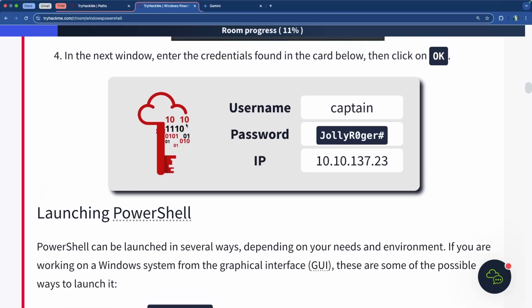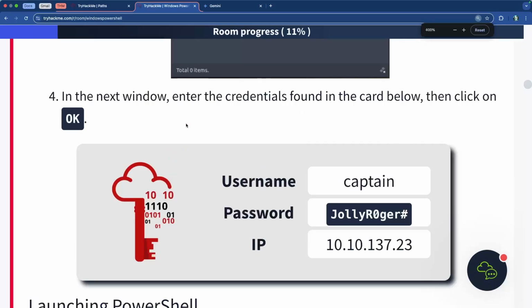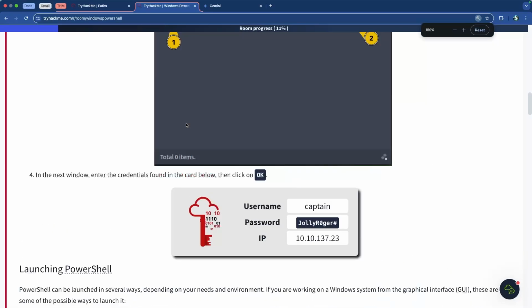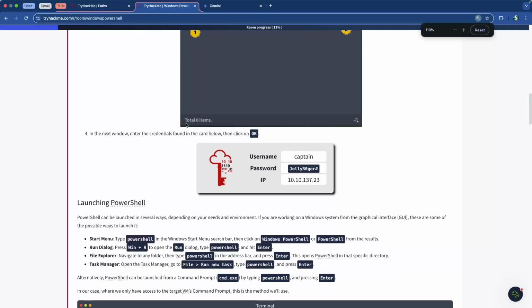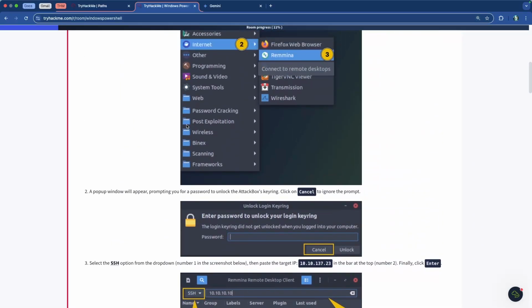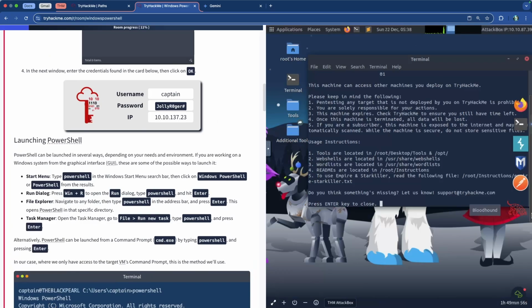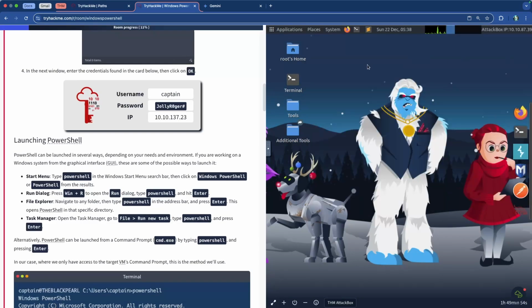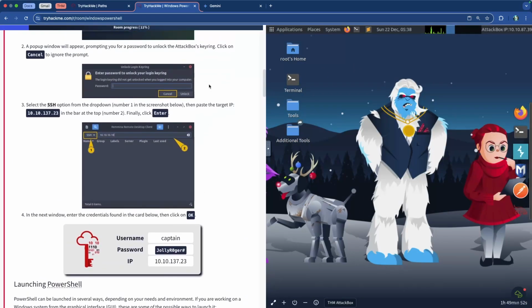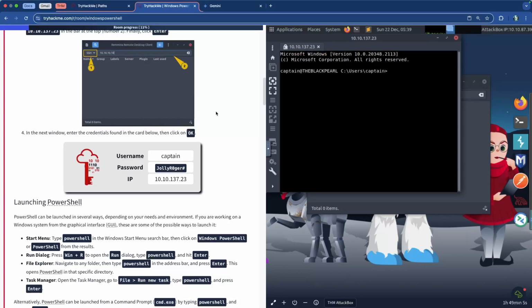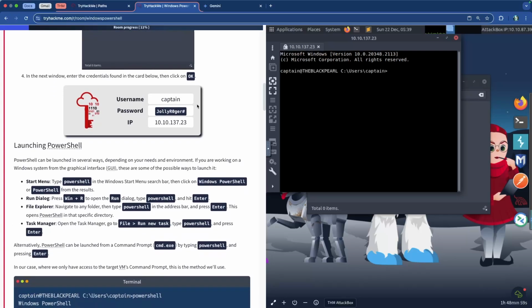So first, I'm just going to zoom out of this window, wrong direction. We're going to zoom out, and then from here, we're going to log into our Ubuntu attack box, and then from there, we're going to connect to that Windows computer. So let's do that real quick. Okay, so it has been logged in. It seems like we actually have SSH inside of this Windows computer.